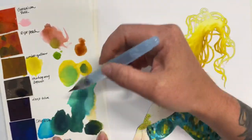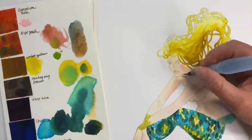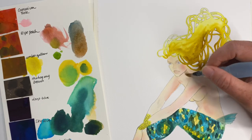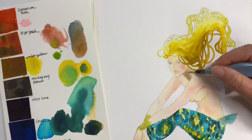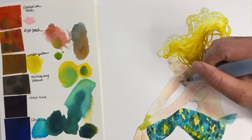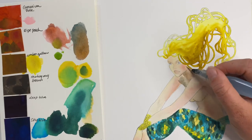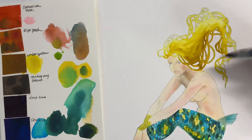Alrighty, so now we are going to mix the in-shadow skin tone. I think I used a little bit of the ripe peach, a little bit of the pink, mahogany brown, and then the indigo. That all is what I'm going to be using as that muted skin tone for in shadow.